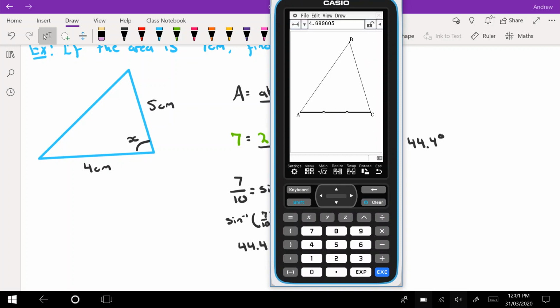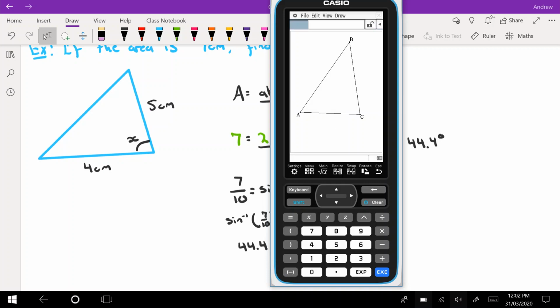Well, now I want this here. So saying right now this is about 4.69. Well, I want to change that, and I want to say that that is equal. So I press there, say that's equal to 4. I lock it, and then I press enter. So now if I go to this side here, that should be 5. And if I go to this side here, that should be 4.